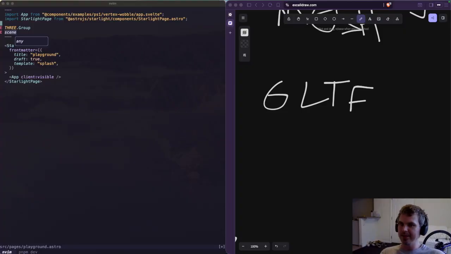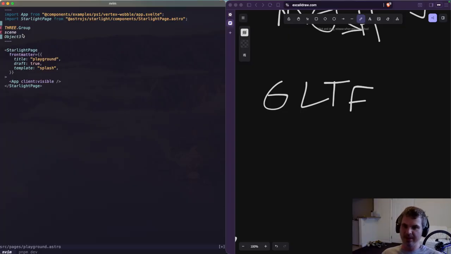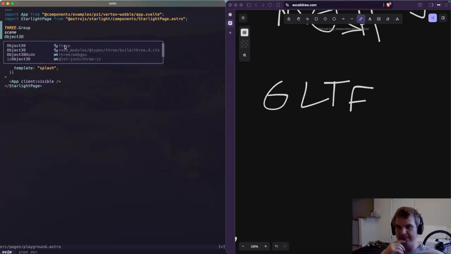But it can only guarantee that children of this object, and children of the children and so on, like the tree or the graph, are of type Object3D. So anything in the scene is an Object3D. But you don't know if it's a mesh, or something from add-ons, or a camera, you don't even know if it's a scene.